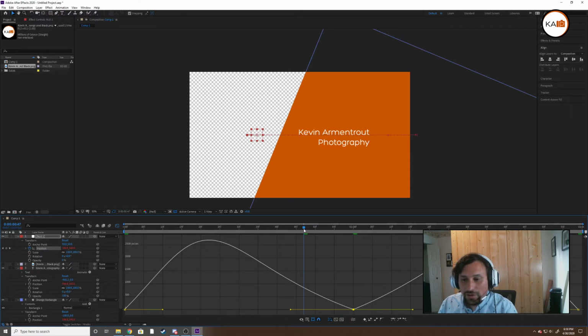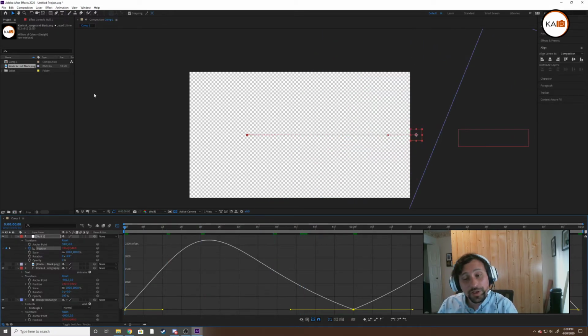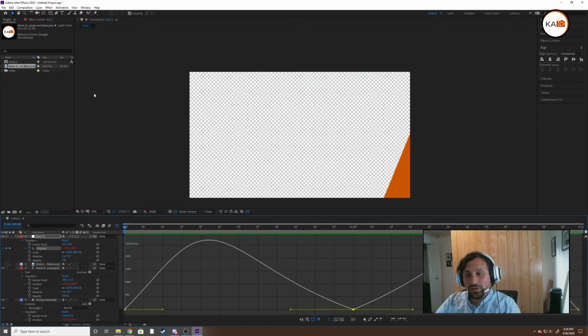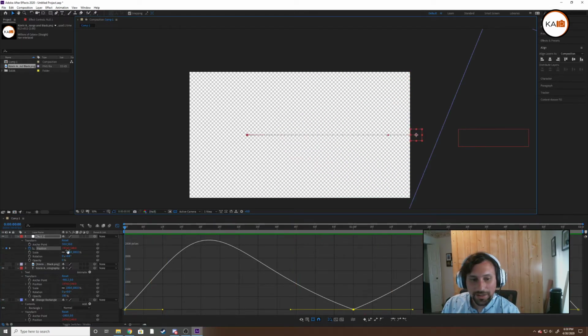All right, let's go back to our initial keyframe. Let's play it. Bam! You can see how it does that little slow down and pause in the middle now. That's exactly what we want. We want that slow down and pause. Perfect. Okay. Go ahead and stop that from playing.